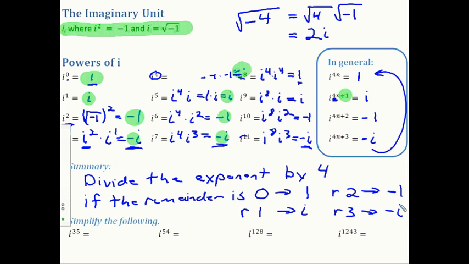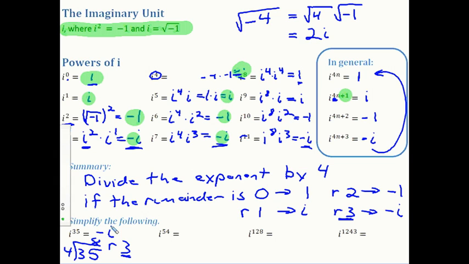And so now, knowing this, when we do this, we're going to divide our exponent by 4, and whatever the remainder is, that can help us find what the value of that actual imaginary power is. So what we have, i to the 35th, 35 divided by 4. Some of these you should be able to do in your head. 35 divided by 4, I'll write it. That's going to be 8, remainder 3. So we got a remainder of 3. So we look up here, remainder of 3 gives us negative i. So this is just equal to negative i.